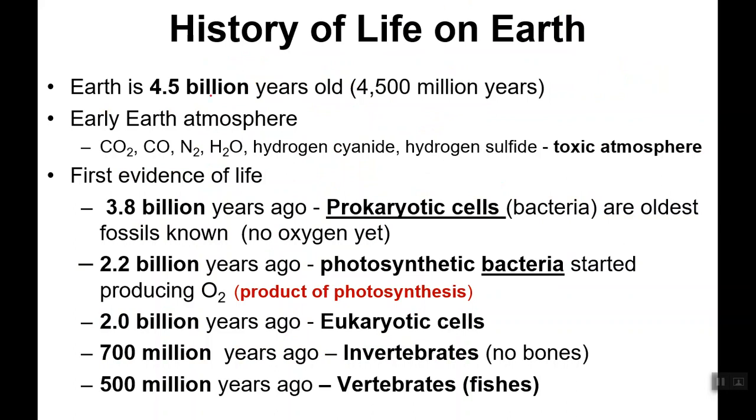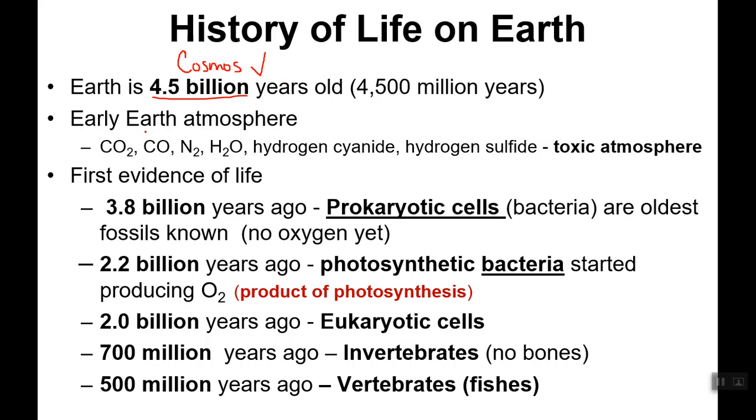Very quick summary of the history of life on Earth. Earth is 4.5 billion years old. It's an old planet. And we figured this out using a couple different dating methods. The one that is most precise, I believe, is the dating of zirconium crystals, which there is a good Cosmos video of with Neil deGrasse Tyson narrating that describes how that process went about and how they figured it out. I would definitely do a Google search or some research and check that video out.